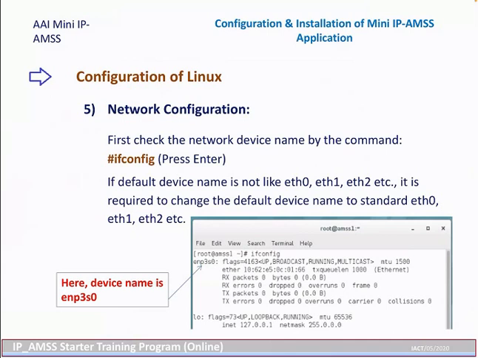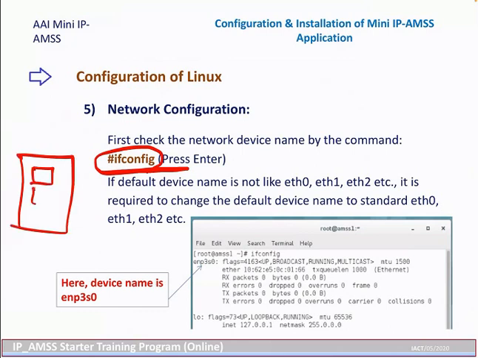So first, when you enter this command ifconfig, you will be seeing the default names of the Ethernet ports and the default IP given. So now suppose you are having 3 LAN ports in a Dell computer. After entering ifconfig, you will be seeing the device name over here. For example, here it is being displayed as enp3s0. This might be something different in your Dell computer, and this name will be given to all the different ports that are there in your system.